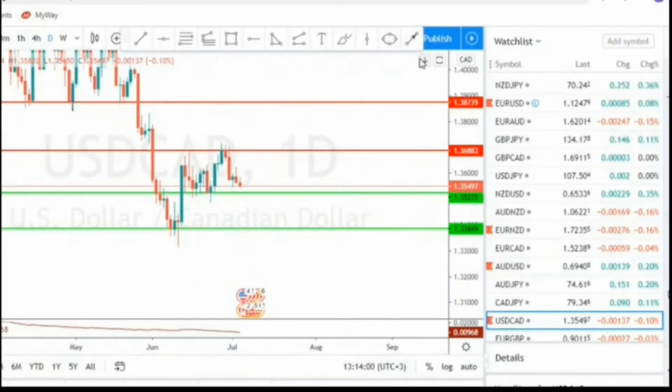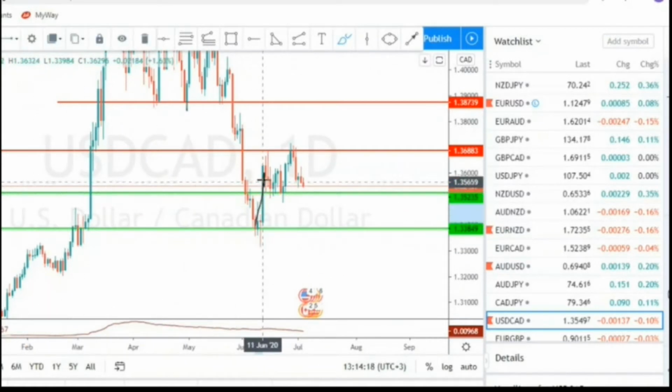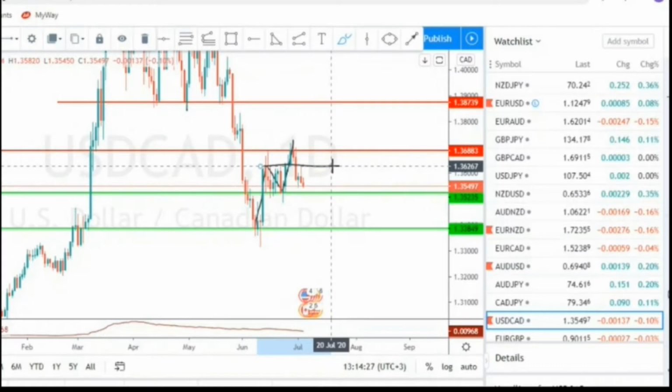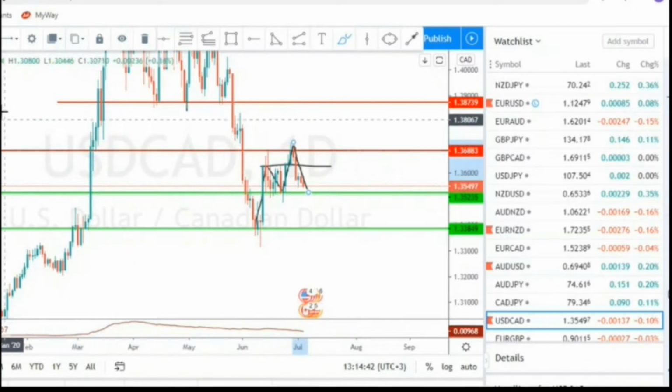The dollar Canadian is also in an uptrend. In this case, I'm looking for a trend continuation trade because this trade here bounced off from this level of structure here and retraced back and made a higher high, which is above the previous level of structure. So what happened here, it came back again to this level here of support. So what I will do here next week, I'll drop down to my 4-hour time frame and look for the entry reason for me to continue in an uptrend.